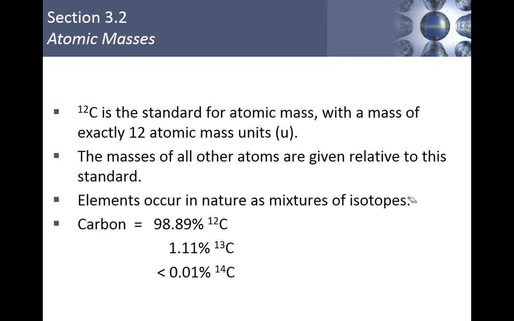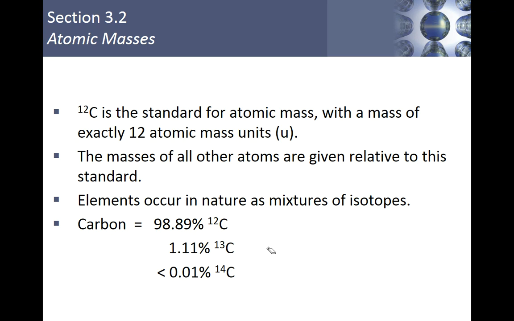Realistically, it's not always 12 for its atomic mass. It exists in different isotopes, as we've uncovered in the previous chapters. And here is a breakdown of how frequently carbon exists in each isotope. So 98.89% of the time it has an atomic mass of 12. And then on the other hand, you'll see that it's about 1.11% in some other type of isotope.